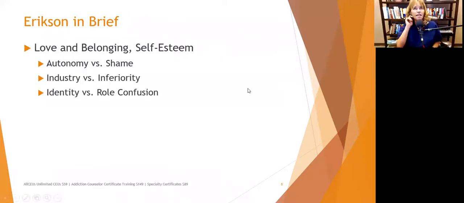Love and belonging comes from Erikson. And if you remember his stages of psychosocial development, trust versus mistrust, then comes autonomy versus shame and doubt. This is your preschool age. This is where children are learning to be the masters of their own little person. They're developing the potty training. They are starting to dress themselves. They're probably starting to bathe themselves, and they're developing this sense of independence. This is the terrible twos and the even worse threes. I don't know how to rhyme that, but this is when a child is really learning that no word and trying to set boundaries and get some power and figure out what they've got control over. Industry versus inferiority.